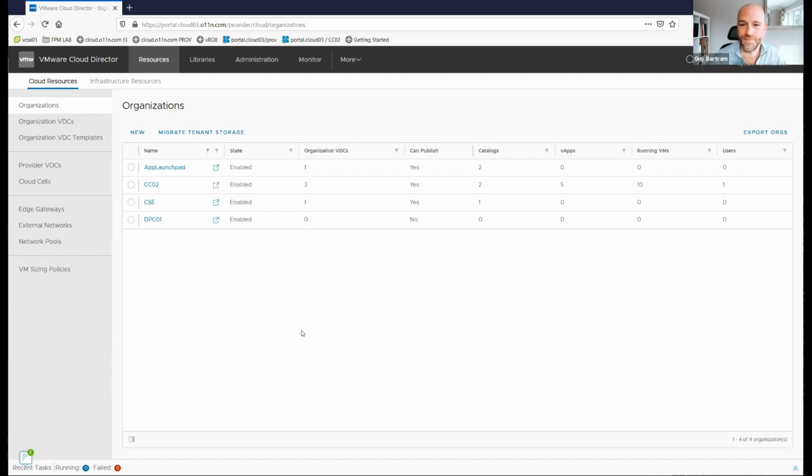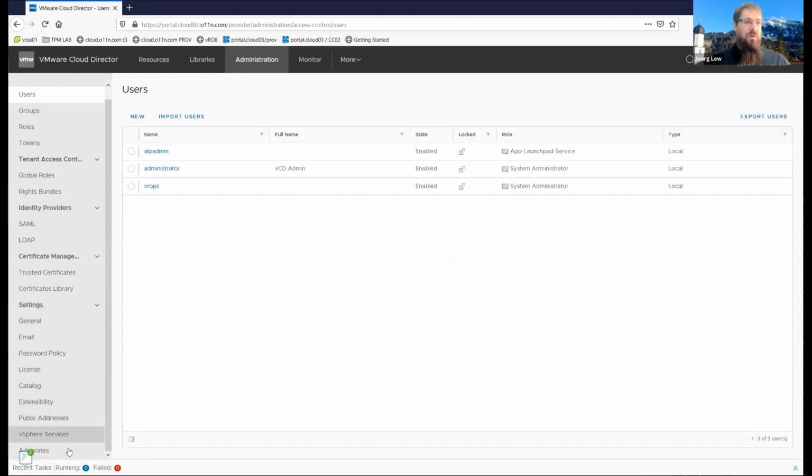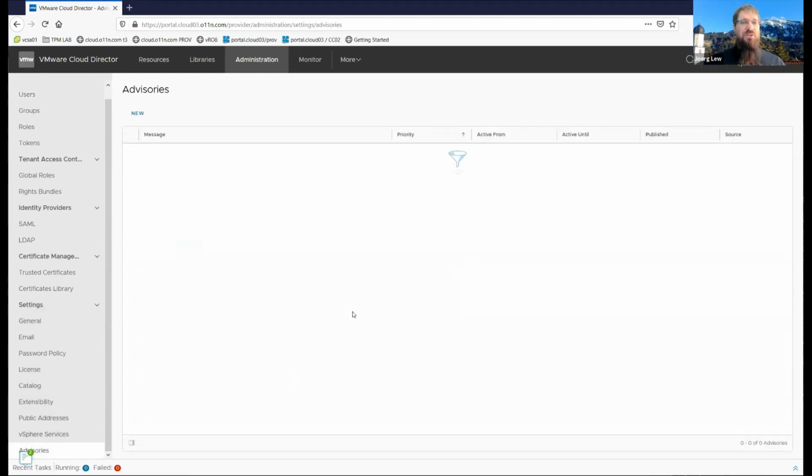I guess we can start with one addition that went into the new UI in the administration tab at the very end here, which is the advisories. That is a feature that I think was a very common feature request in the past. The advisories are meant for providers to be able to send out messages to the tenant portal.